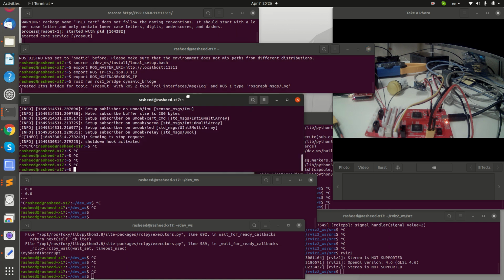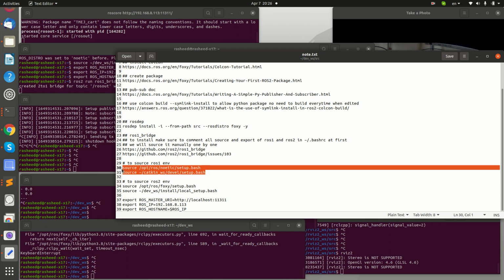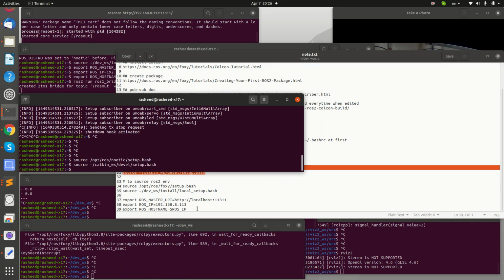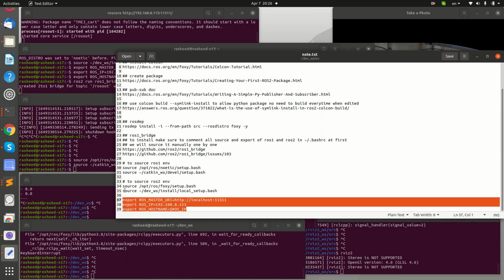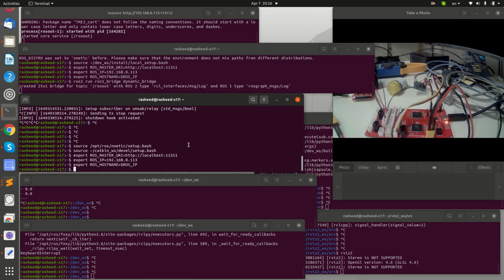On the third terminal here, we're going to do the same thing. We need to source the ROS1 environment like this, and also the same ROS master, ROS IP, and ROS hostname.